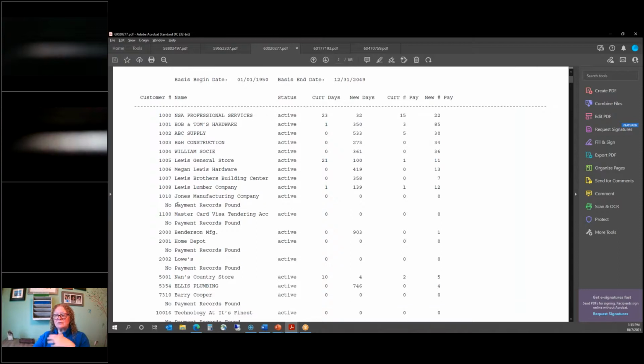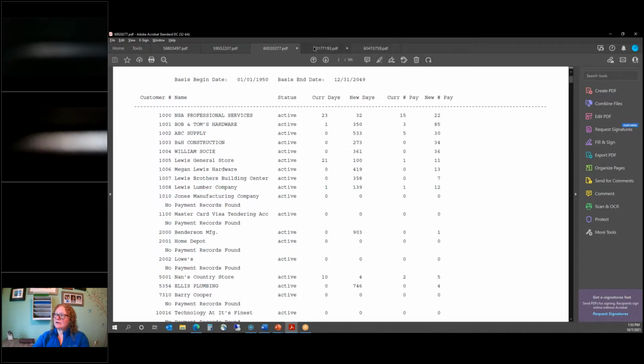And if you notice, this report is going to show you what the current value was and then recalculate it and tell you what the new one is. Now, you don't have to update your customer records when you run this, but it will still calculate it for you. You can choose whether you want to update those customer records or not when you run it.